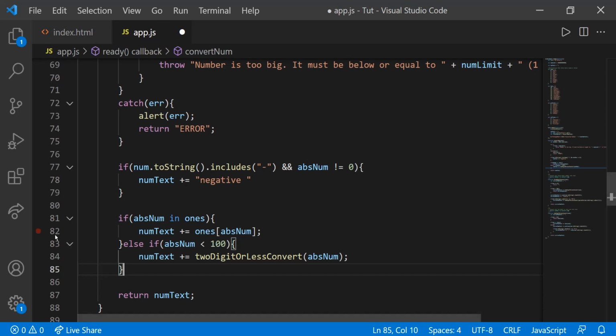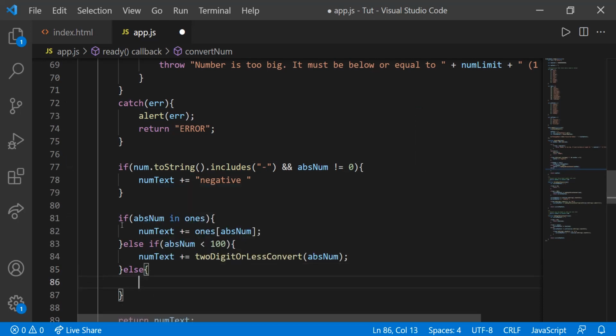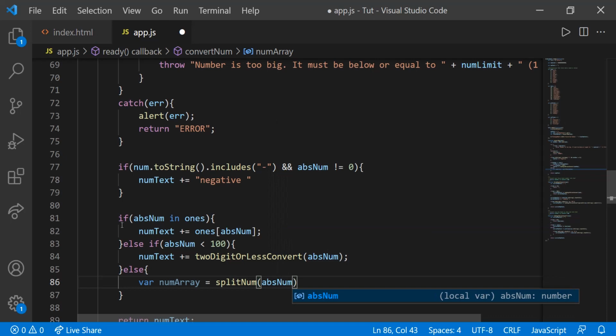Now we're going to head into the part that's probably the most complicated. So else, then var numArray, a variable we're creating right now, equals SplitNum(absnum).